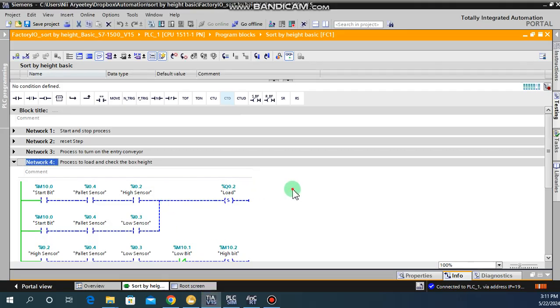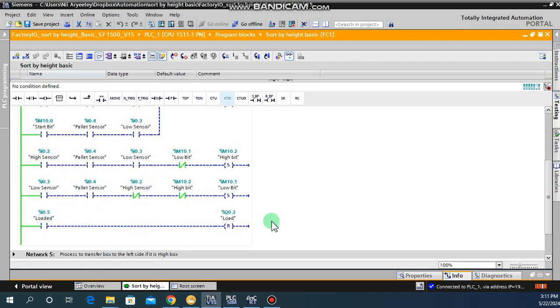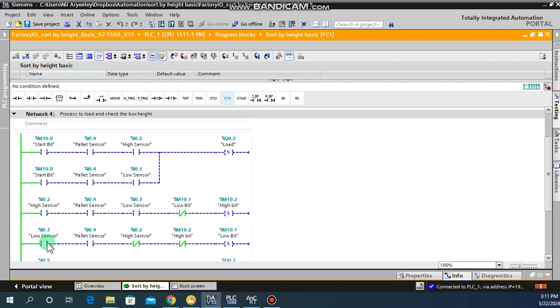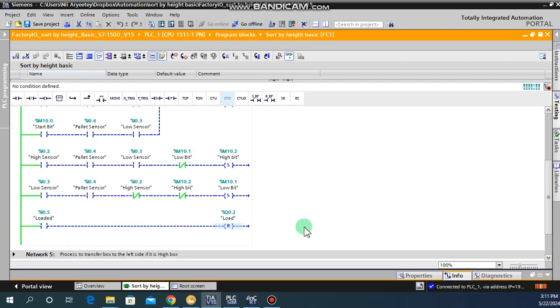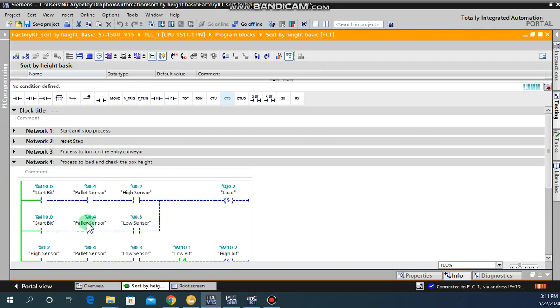This is for the high box, and this is also for the low box to turn on. So if either one of these is true, the load will be turned on. And then when our loader sensor goes high, we reset our load to stop the box from loading again.